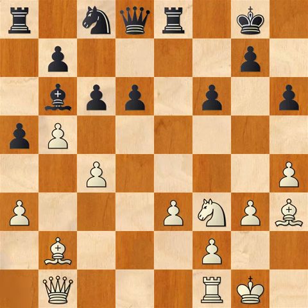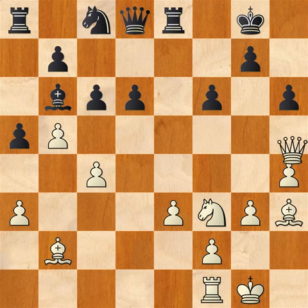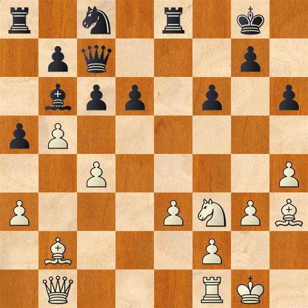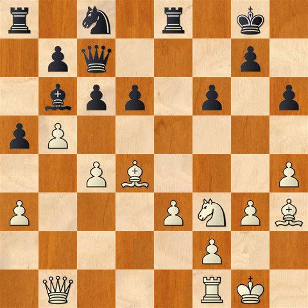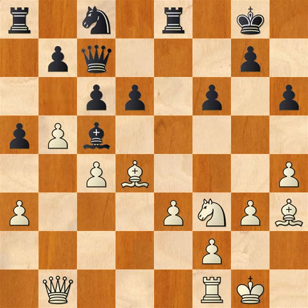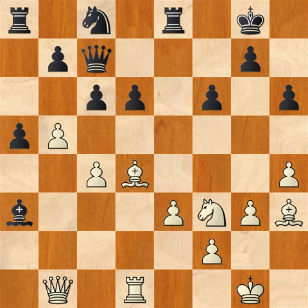Now we have queen to b1 looking to get the queen active on the light squares, maybe coming to g6. Queen to c7 prepares to challenge Stockfish's queen right away with queen to f7. Now bishop to d4 from Stockfish, a little pressure along this file because it can be opened at any moment with bxc6. So Komodo decides to get his bishop off that file with bishop to c5, hitting a3, which Stockfish just ignores and plays rook to d1. Now sacking a pawn, which Komodo grabs with bishop takes a3. So what do you do here as white? You're an exchange and a pawn down. Well, I'll tell you what you do if you are AI-enhanced Carlsen — you sack more.